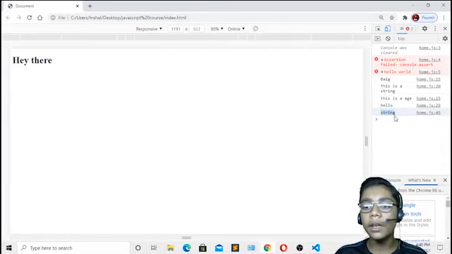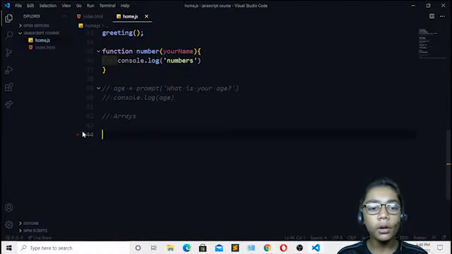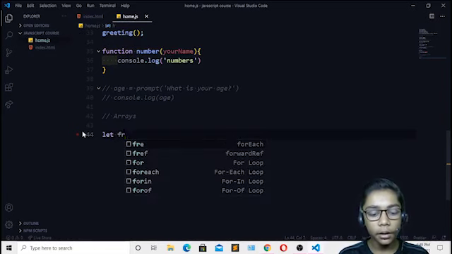The array tag which we have written, we have defined in our console.log tag, which is written like Python. In Python we define the print tag, so like that we define the console.log tag in JavaScript. So when we return the array tag in our console.log tag, we get the string which we have written in array over here. Like that you can write. If I write an array like let fruit, I'll be writing let fruit.